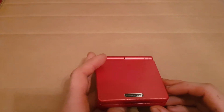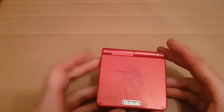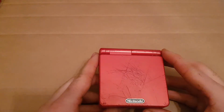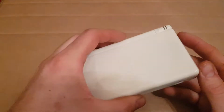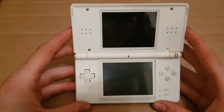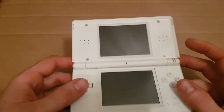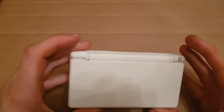After the Game Boy Advance SP came out, I think about 2004, came the Nintendo DS, which obviously changed everything and put the Game Boy to rest pretty much. You could play the old Game Boy games on it, and it came with the DS games. So you had a stylus on the screen. I haven't got an original one on me, but this is the light, so obviously it was a lot different. This one I'm fixing up at the minute. You had the touchscreen down here, screen up here, buttons, plug in. It was a lot more compact, stylish, and it just did so much better than what's to come.